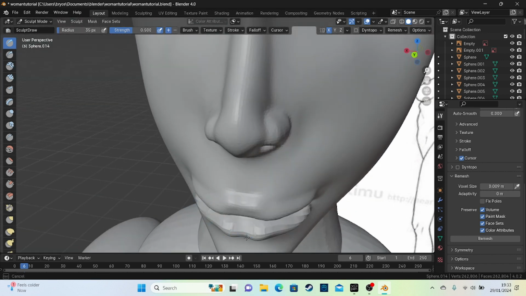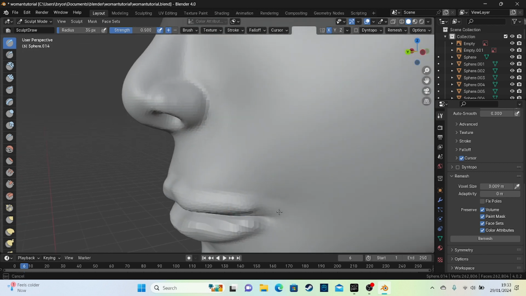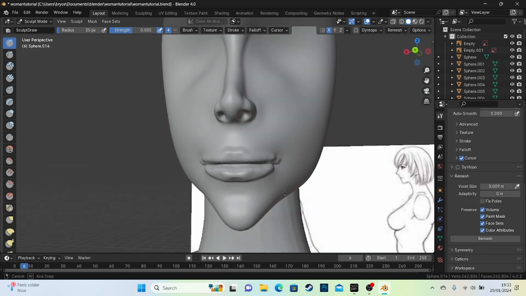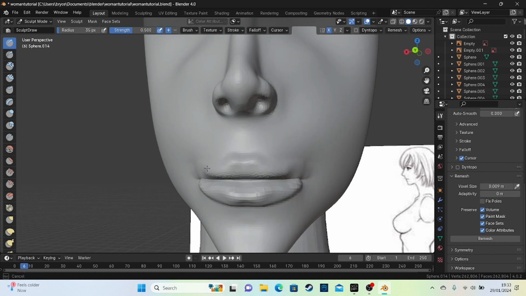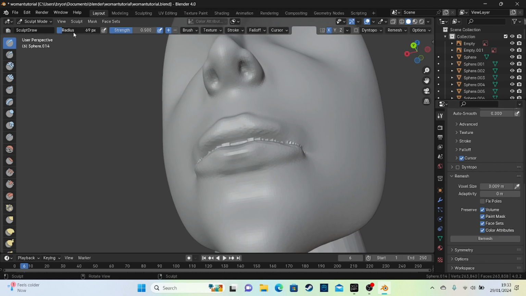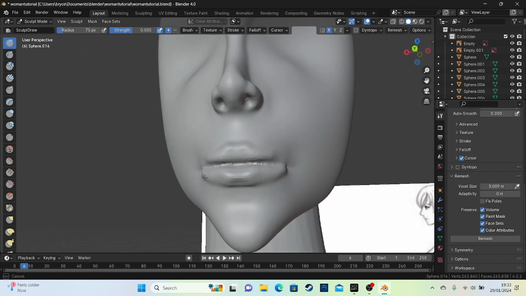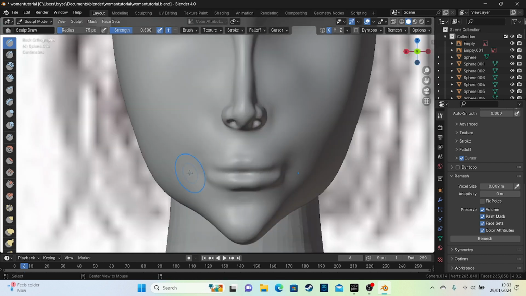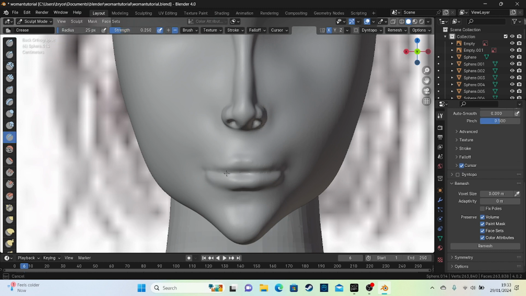So what you want to do is go over any section that's not done correctly, and then remesh. It's always going to change the look of it, so you're always going to be going back over, but you're going to get a better outcome. So like I said, once you've done that, you go back to your original holder. Then try and shape out this sort of mouth.